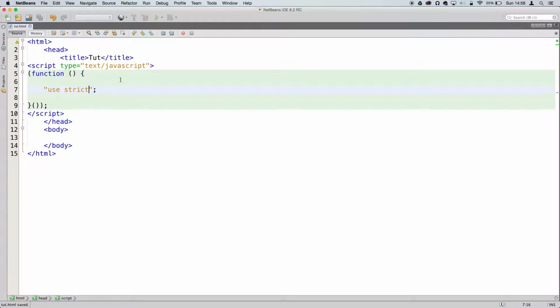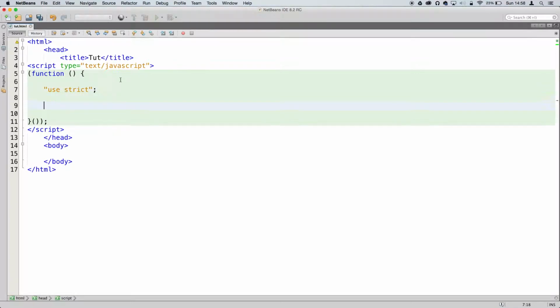I always like to do use strict, just because. Now the reason I like this pattern is the extendability of it. Locally, I usually just do a local version so that I can access it easily. I can give it a shorter name if I want. So usually what I'll do is say var app equals window.app, or that.